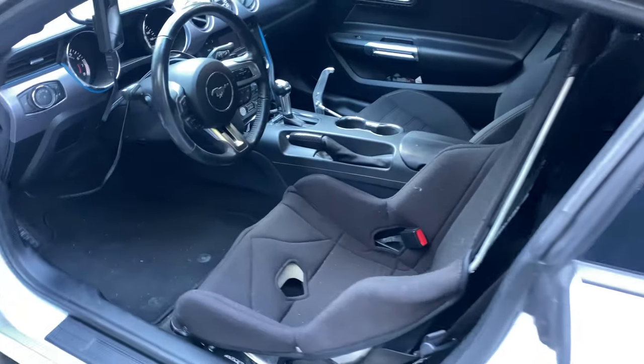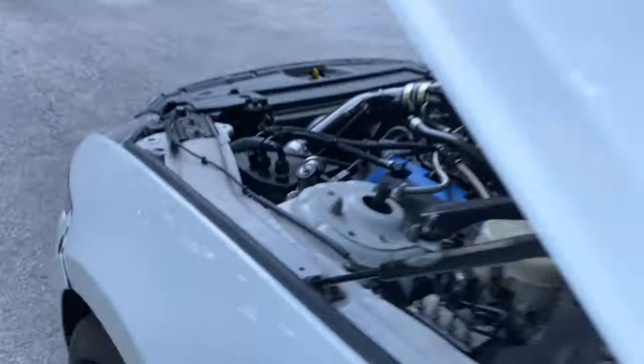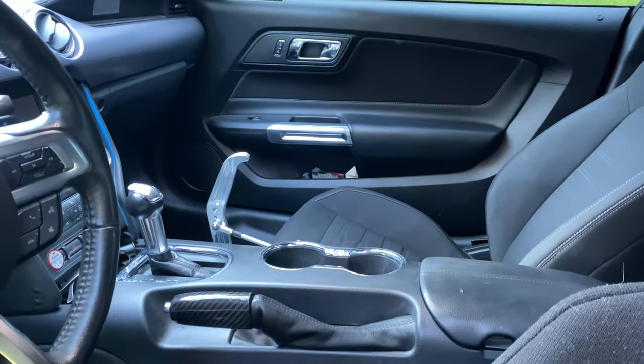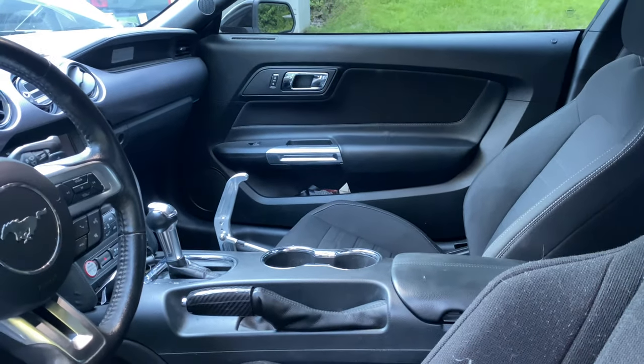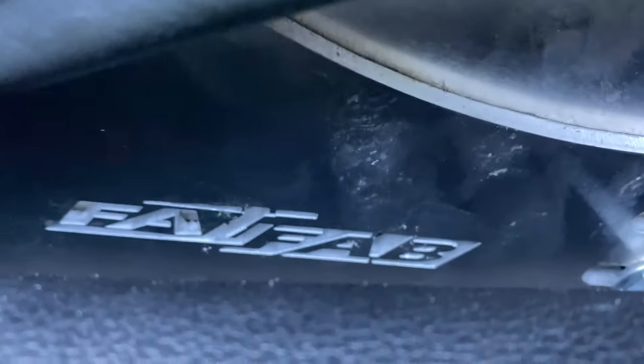And we will move to the inside, guys. And as you can see here, I have a Kirky and I have a CM Components rear seat delete. Jason Lopez, same guy who did my valve covers up there with the Down South Racing logo and stuff like that. He's got some cool products, so check him out as well. Over there, we're going to have our parachute handle. It's not NHRA legal mounted or anything like that, but for what I do with the car, it works out well. And the Kirky is on some Fat House Fab brackets, if you can see down there.